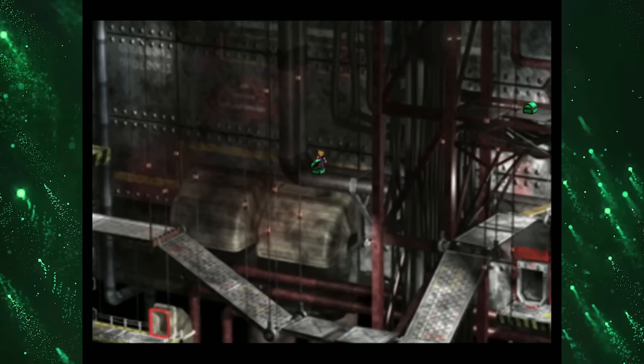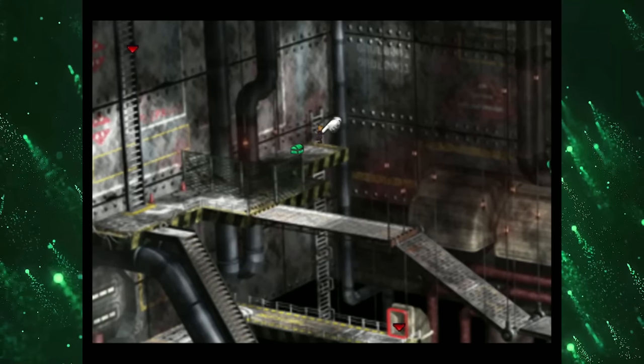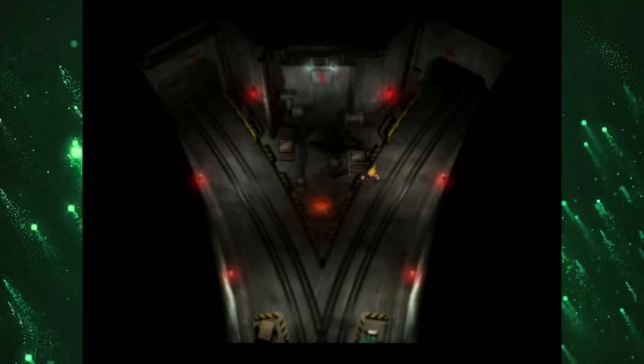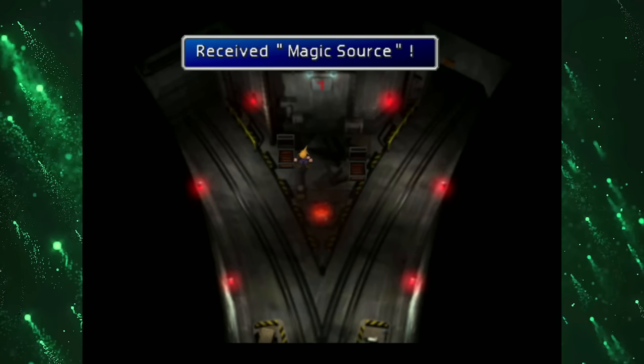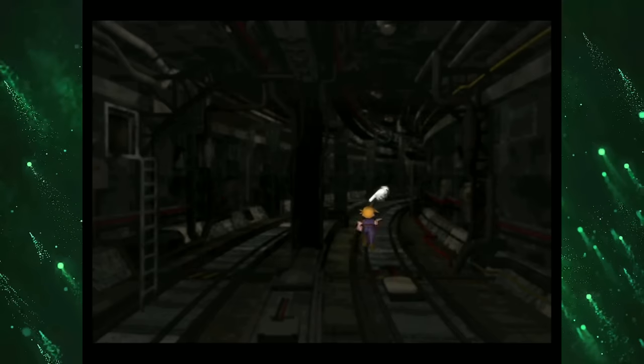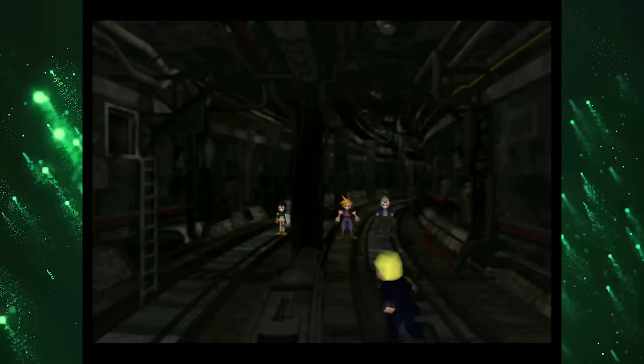We head underground, and there are a few things down here that we will be grabbing, the Aegis Armlet and the Max Ray, along with a couple of elixirs. Before long, we find ourselves on some underground tracks, and if we head all the way to the very bottom of these tracks, we will find the W item materia. We head right back to the very top, and we bump into the Turks.